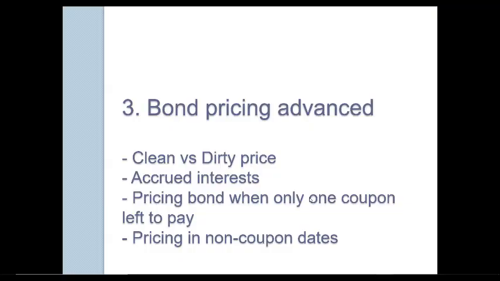In this module, we're going to see bond pricing advanced. We're going to see the difference between the clean and the dirty price. We're going to see how accrued interests affect and intervene in the dirty price. We're going to see the pricing of a bond when only one coupon is left to pay. And we're going to see the pricing in non-coupon dates.